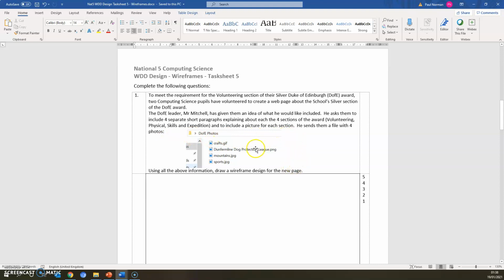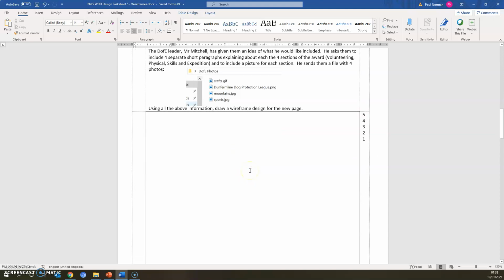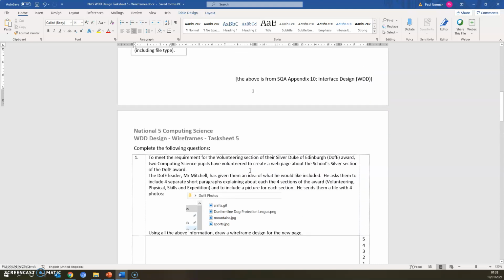I'll tell you now, the crafts.gif, that is the skills section. The Dunfermline Dog Protection League, that's where they've done their volunteering. The mountains.jpg, that is where they've gone to for their expedition. And sports.jpg is for their physical section. Okay, that's going to help you. That's important information.